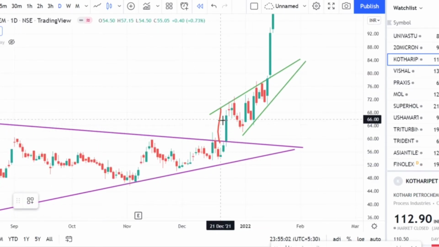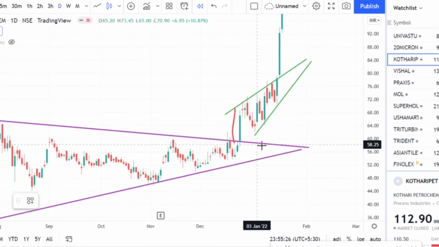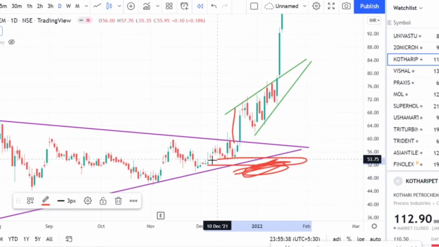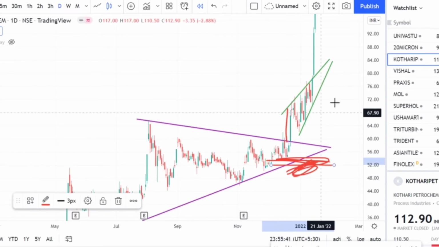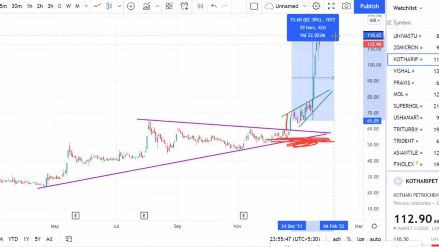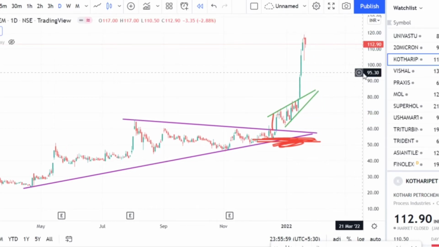When this chart gave a breakout, you could have entered on the next candle, or could have waited for the retest of this trend line, right? And for the stop loss, as I have told you earlier, you could have kept your stop loss below this trend line, right? Below this level, right? And you could have easily attained a profit of 53 rupees, which is 82% of return on your capital, guys, which is really good return, 82%, right? Let me show you the next chart.